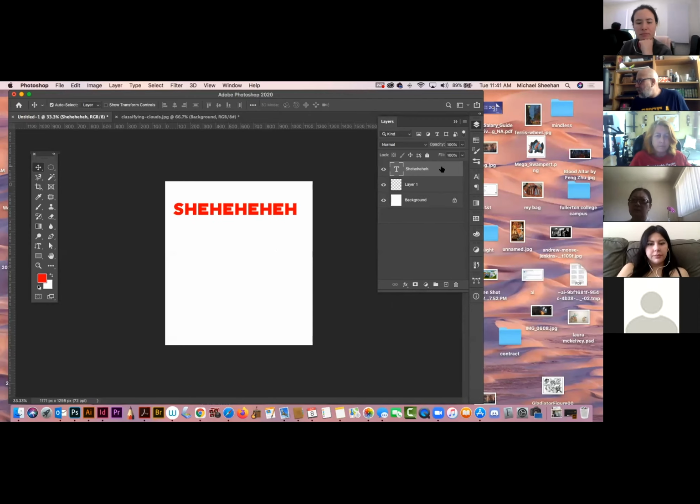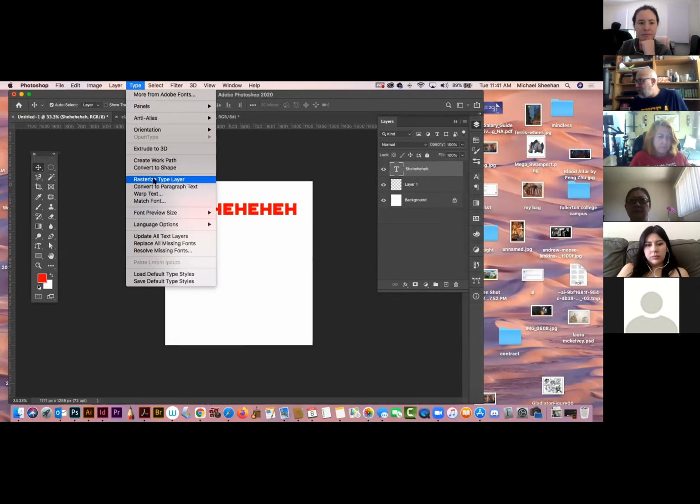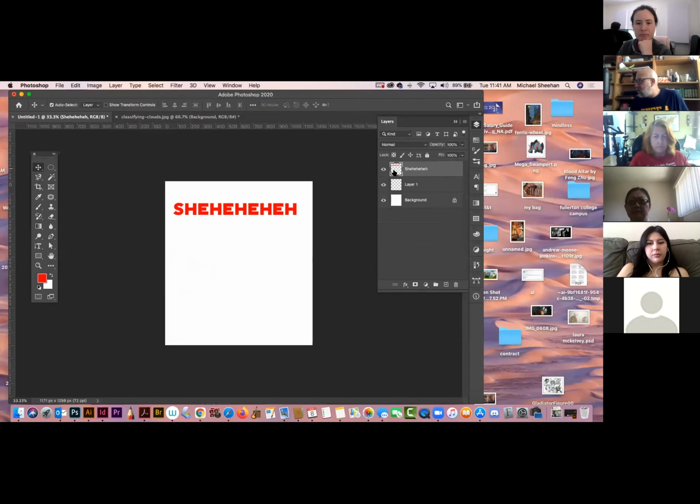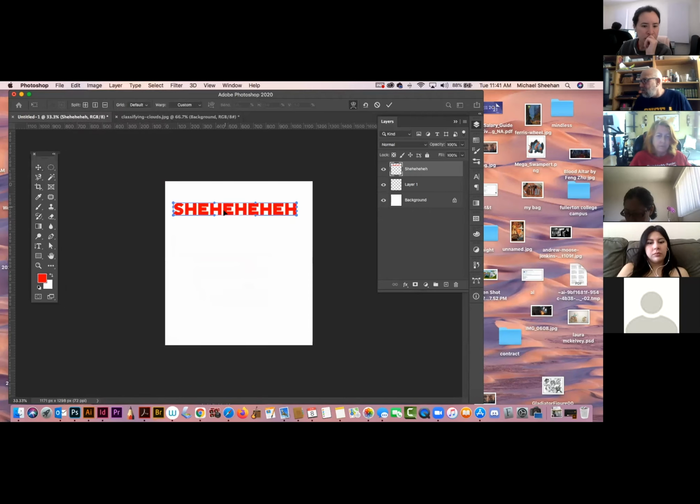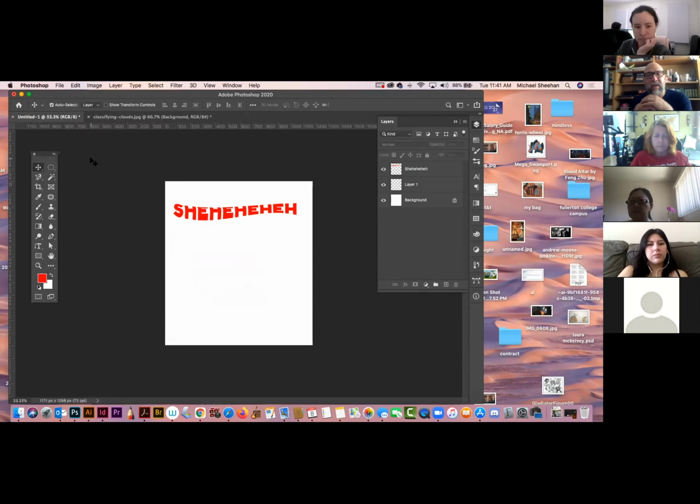But if I go here and I right click here, or I can do it up here under type, rasterize type layer. If you notice the little T went away, now this is just a shape. So I can't double click it anymore and change the type. But there's going to be other things I can do that I couldn't do when it was type. And we'll talk about this later, but I can come in here and start transforming it. It probably wouldn't let me do that when it was active. There's just certain things that it won't let you do when it's active type. Okay. So sometimes you have to rasterize it.